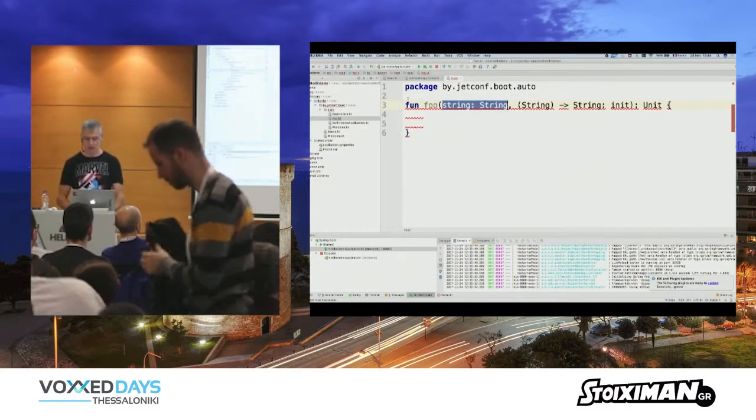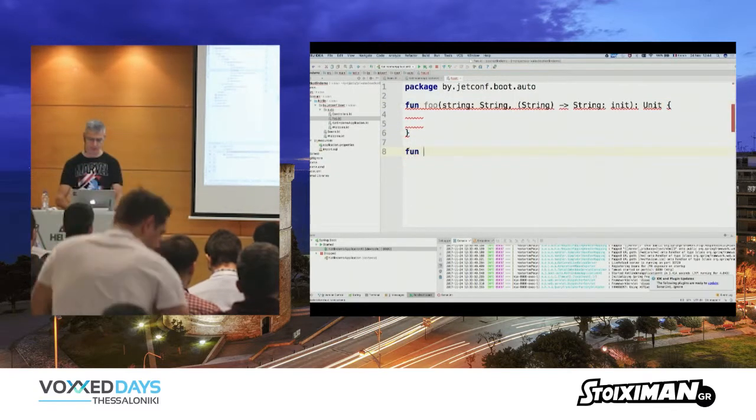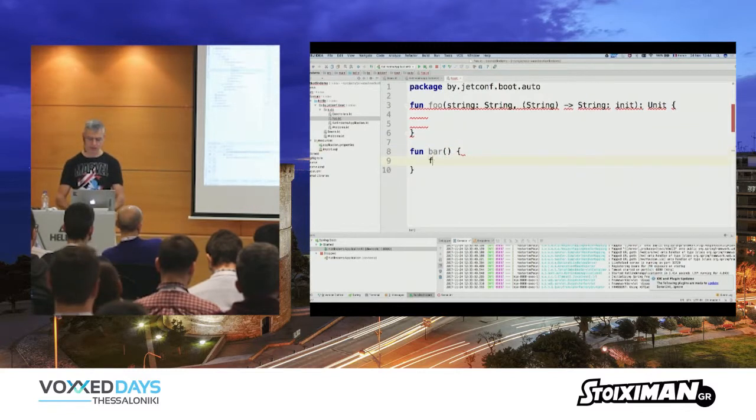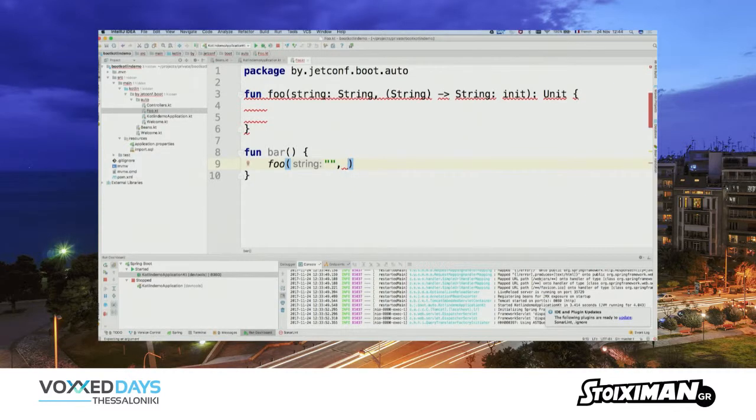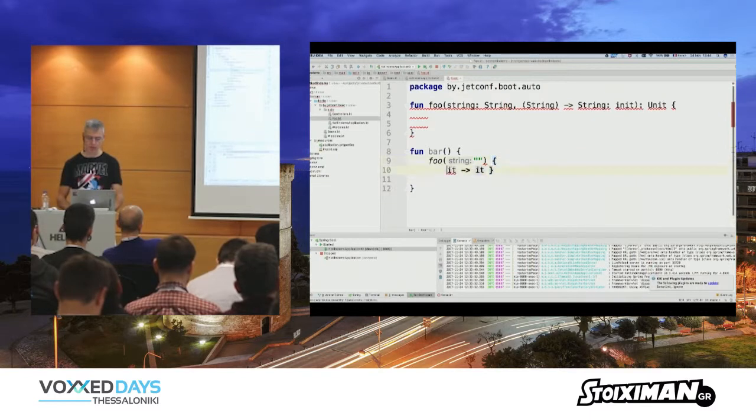So basically, it takes one parameter and another lambda parameter. So this kind of function, you can call it like that: function foo, passing a string, and something which takes a string and returns a string, for example. The good thing is that if it's the last parameter, then you can call it like that, exactly like you would do in other languages. By default, the name is called it, so I can remove it even like that.